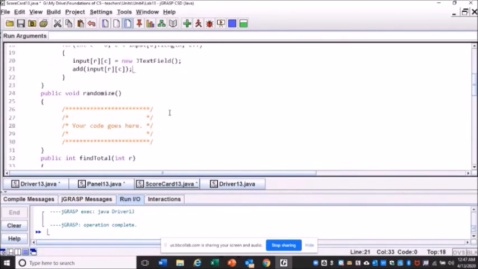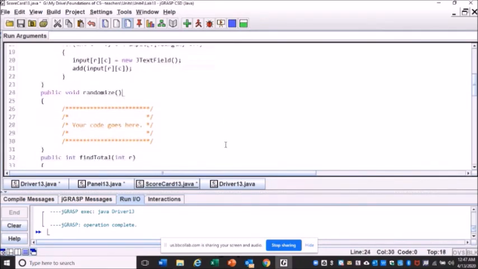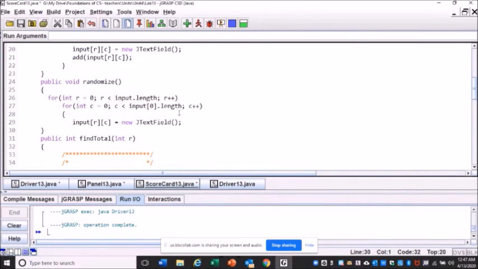Show new value. But if I just copy this part, what is different is that instead of input RC equals something, what you are going to do is modify the value.